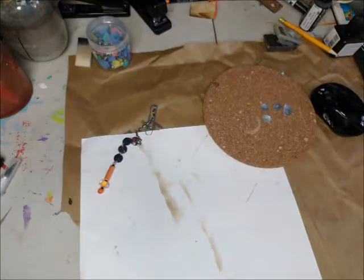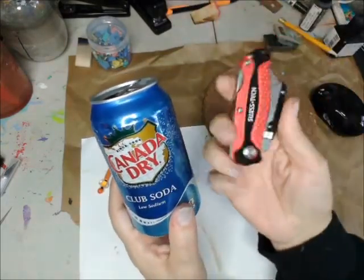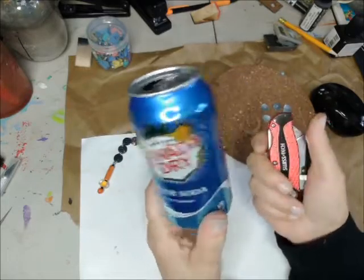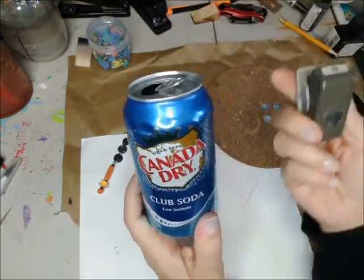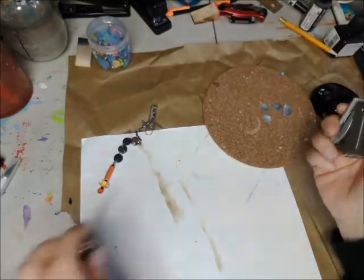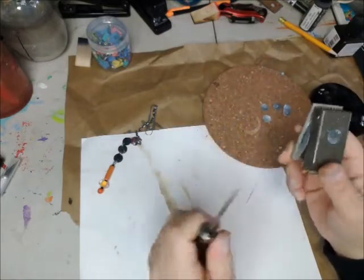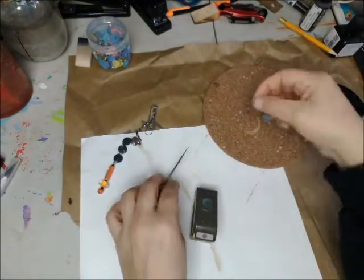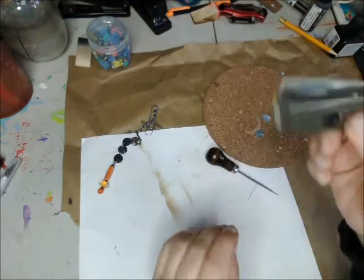Some of the tools and things you will need: a can — I cut the can open with a sharp knife like this. You can wear gloves, a leather type of glove, something that will protect your fingers from the sharp edges. I'm very careful and don't use them, but perhaps you should. I use a hole punch — a half-inch one — because that's the perfect size for a little charm bead type of thing, to make the holes. There's not a whole lot of room to make a hole above and below the piece.